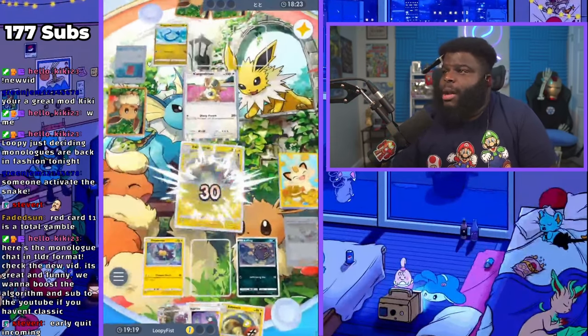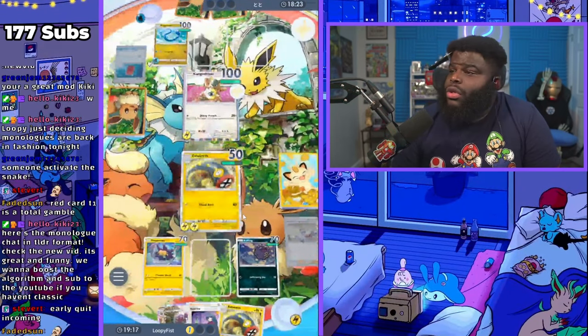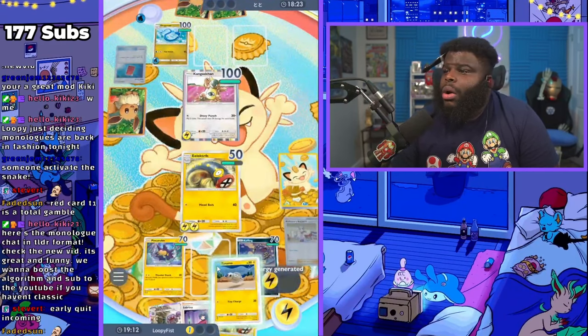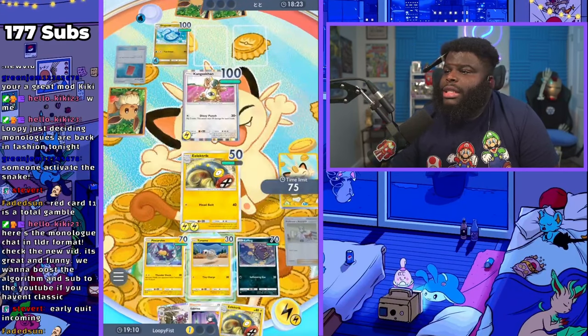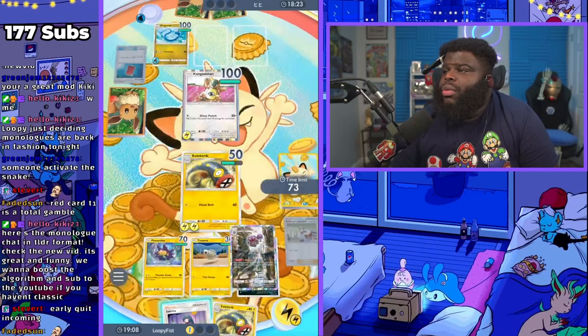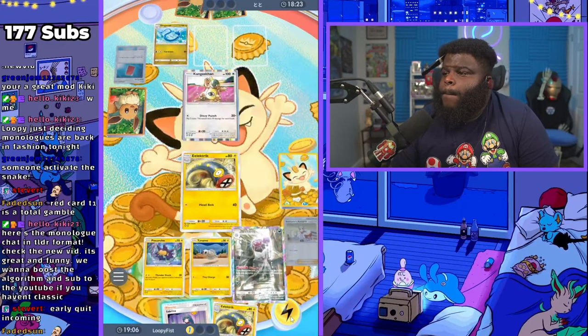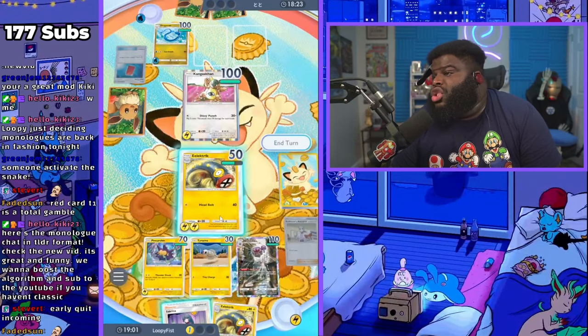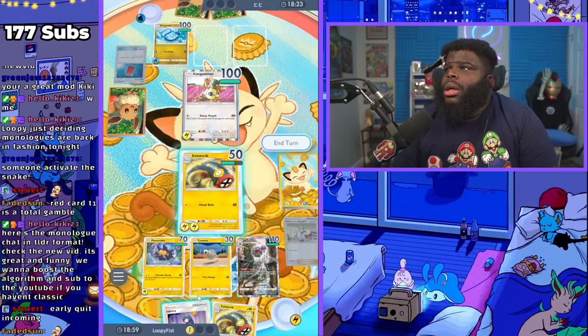I'm a little upset about that, but we'll see what we're gonna do. We'll do what we can. We got a Tynamo. We'll throw the Tynamo out there. That's the best thing I can do. We're gonna go into the Weezing. I'll just go ahead and put some points on Pinsurikin. There's no reason not to at this point.